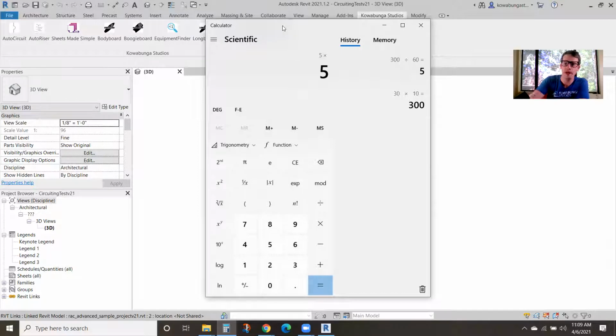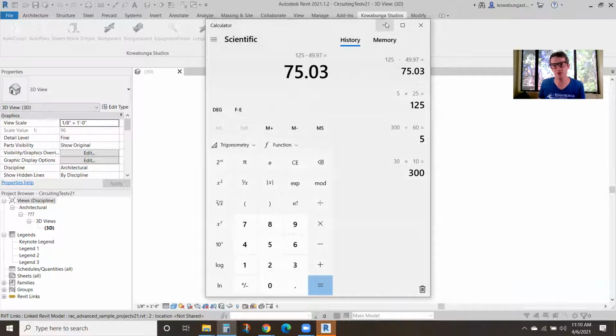So 5 hours to do that, times, let's just say $25 for your lowest intern. Maybe you don't have an intern, maybe it's a full-blown engineer, so that rate goes way up. But let's just use $25 per hour. So it's 125 bucks. For Sheets Made Simple, it's $49.97 a month. So on this single project alone, saving 75 bucks and getting 5 hours of your time back. So 50 bucks for 5 hours. It's a really good deal. Again, your ROI is positive. It's 100% ROI on the first project. So good return on your investment, which is what we all want to see.